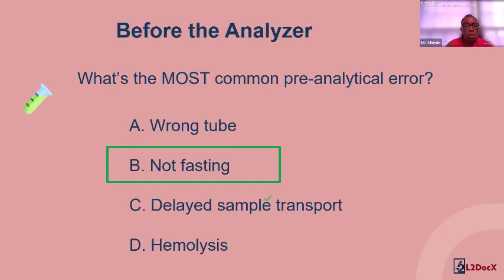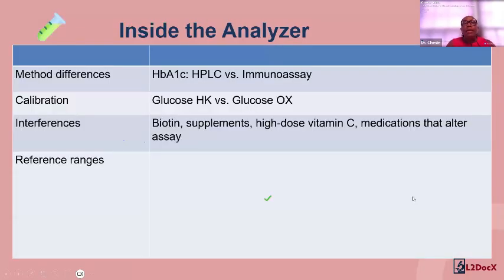Because if you do not fast, your glucose will be elevated. Your LDL that is calculated using triglyceride will be elevated. As such, your LDL will be elevated. And then it would also affect your ALT. ALT decreases with fasting. So you just need to know what happens, whether you fast or you do not fast, so that when you see your results, you do not fall to the floor and start crying that I'm sick or I'm almost dying, when you actually did not give us the right sample to test you. So we move on to the next slide.